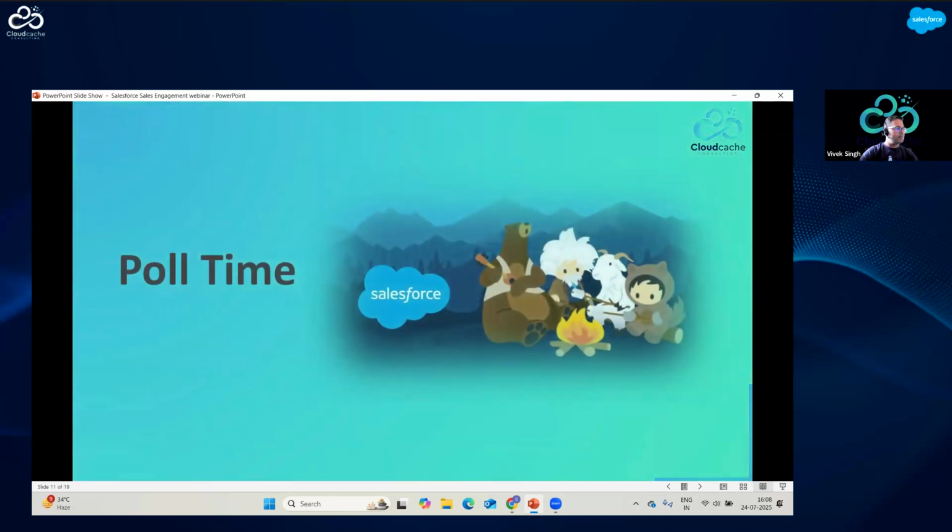Next slide. That brings us to our second poll. You'll see one question in this poll. Please answer the relevant option, whichever is relevant and valid according to you. So here's the question: which scheduling scenario is most critical for your team? Customer facing appointment booking, internal team meeting coordination, multi-resource scheduling, or event or webinar scheduling? Please mark the answer that you feel is applicable to your use case.